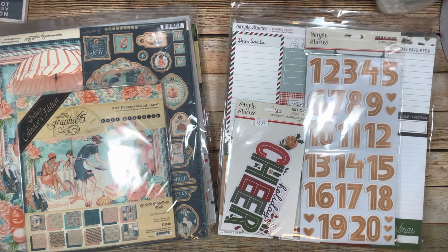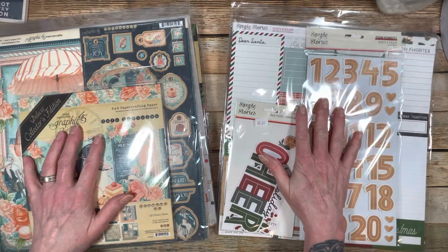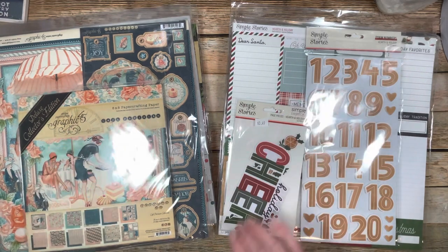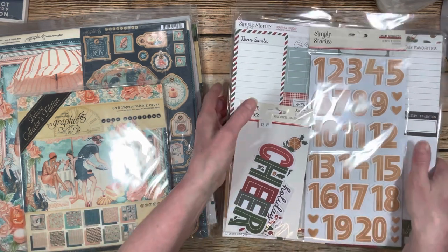On the day I was able to snag these, I kind of slept in and they went on sale, and there happened to be some left by the time I was able to get up and see. So I was able to snag a large box and then a small box, and I just wanted to show you what comes in them. They're mystery boxes - you never know what you're going to get, but you get a ton of stuff.